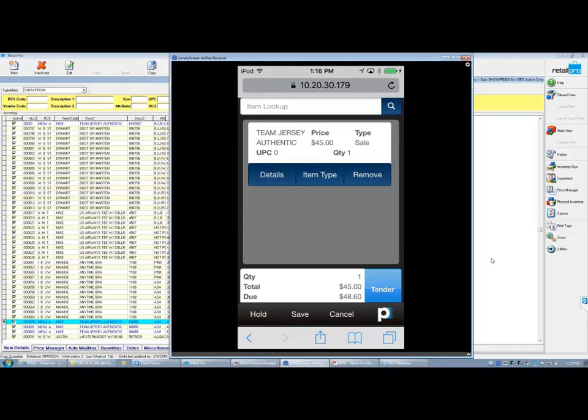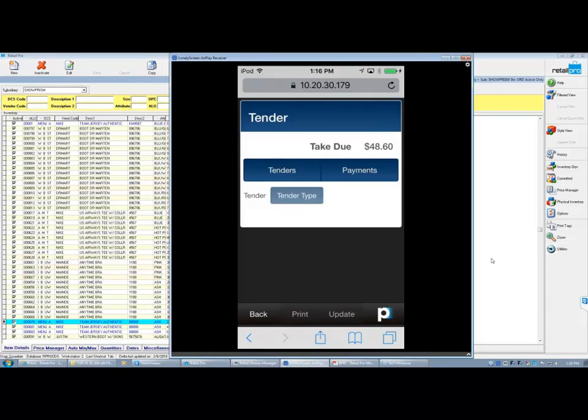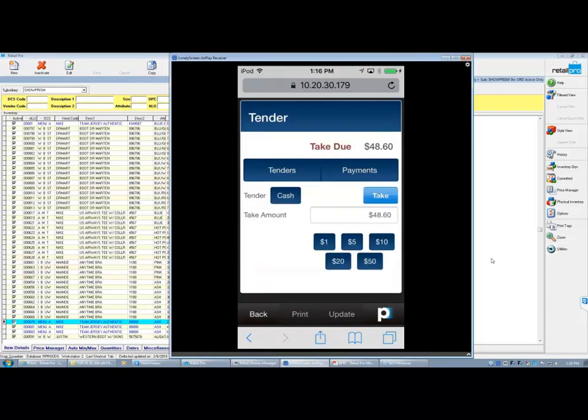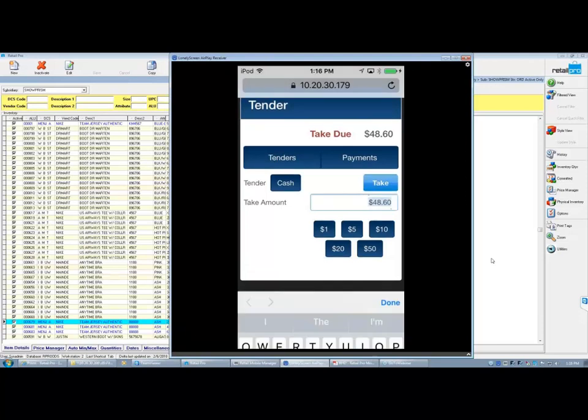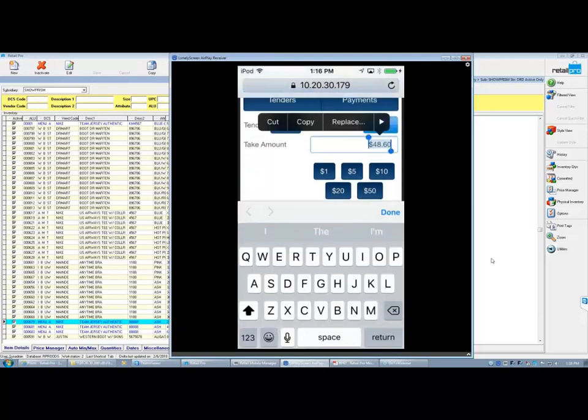We can click tender down there at the bottom to start simple, and it takes us over to the tender screen. It defaults to cash. We could change the tender type from cash to something else, but let's just start with cash. So we will just click in here. Now I could type it, right? Obviously, it's already in overtime mode.